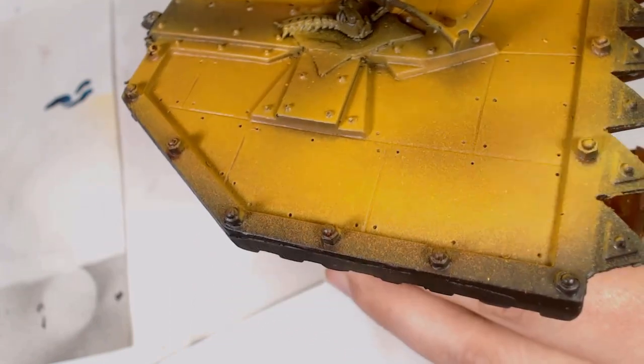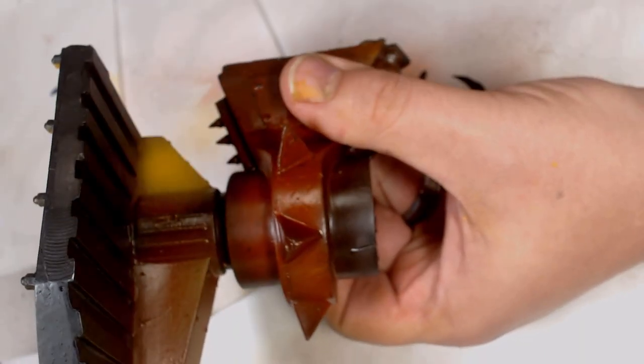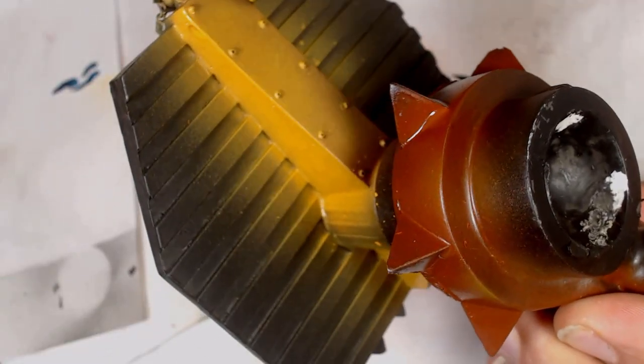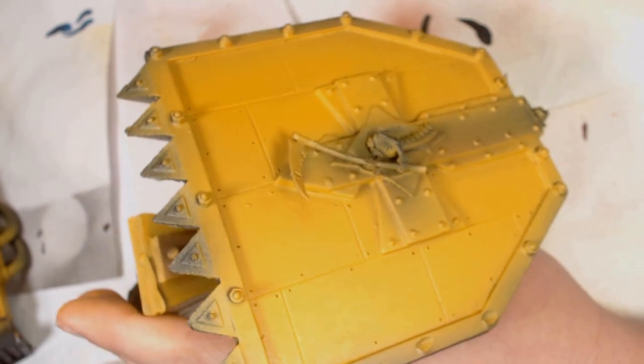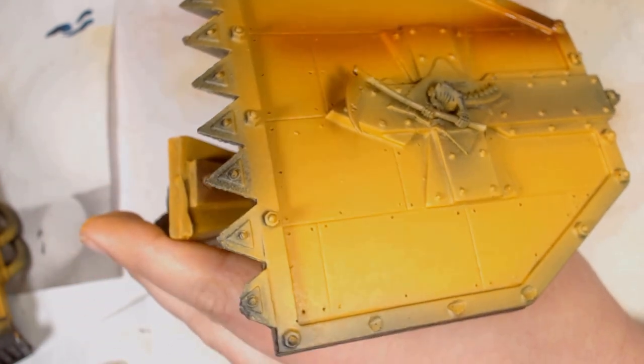Once it's dried, which takes a little while, going over the top with Filthy Brown, which is a Vallejo colour. Again, apologise for the focus, it's a little bit out at times. Painting something this large was very difficult to get in focus using our fairly basic equipment. Filthy Brown I do use all the time for any of my yellows. It's a nice rich yellow colour that goes over everything really nicely, so you get a nice solid colour base, so you can take it up and down from there.